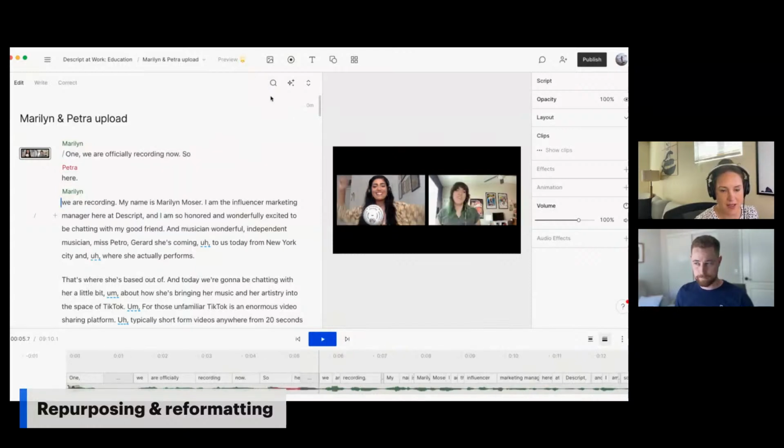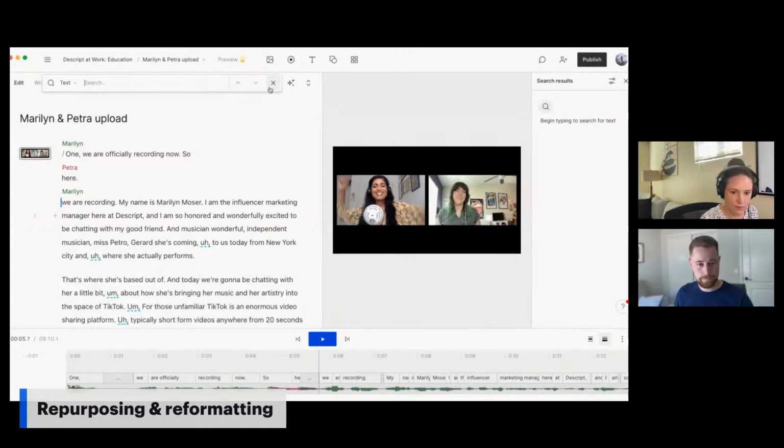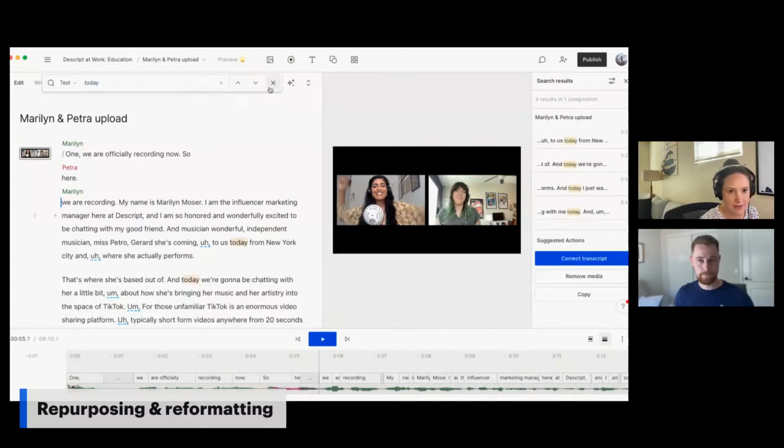And so if I use this search here, let's say I'm going to look for the word today, I'm going to see over here on the right where that word comes up, right? So I can go through, I'm seeing 4 different results in a single composition.